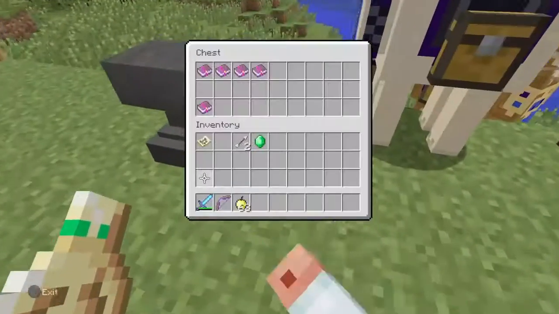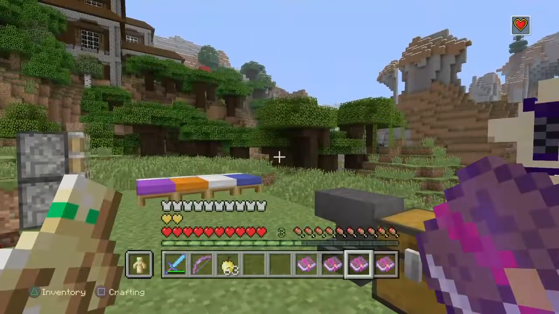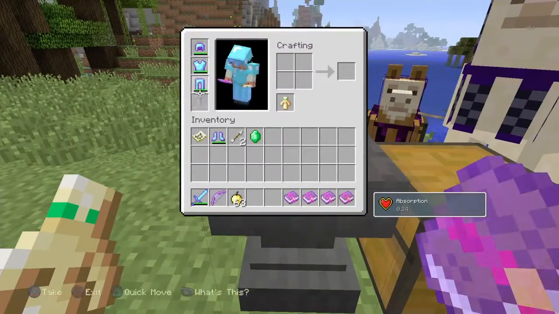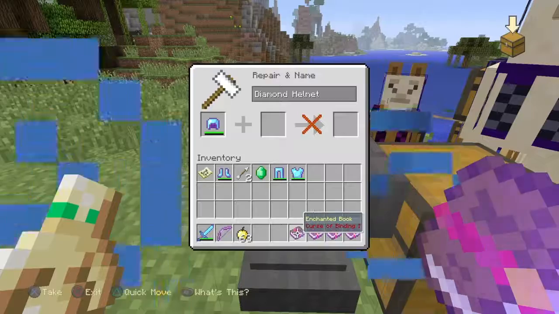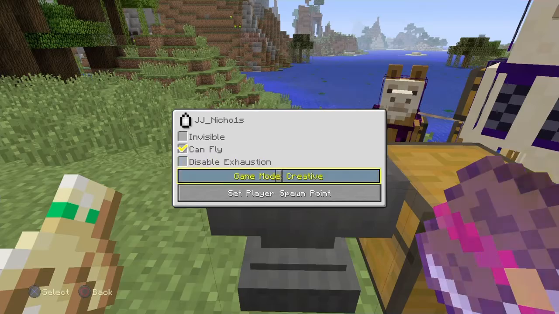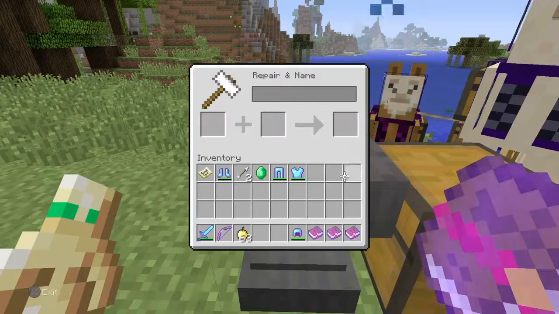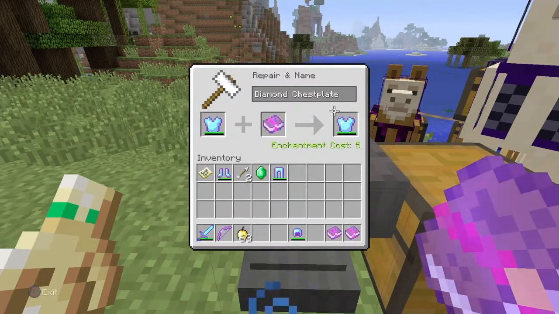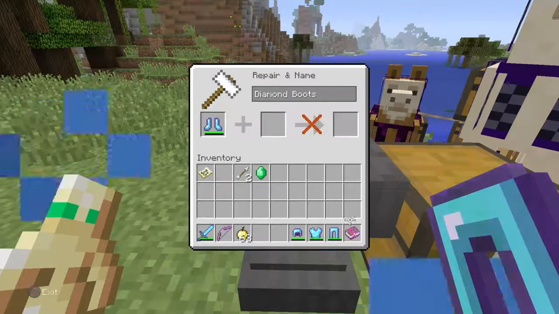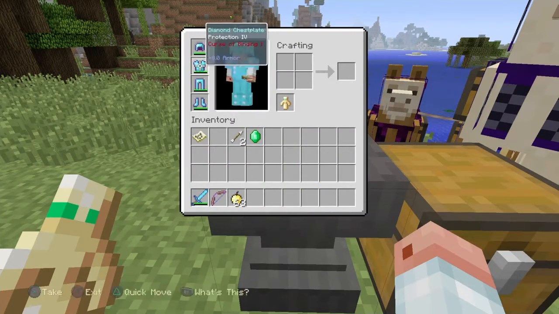Oh yeah, over here. We have things called curses. We have a thing called Curse of Binding, which, I had to look this up because I had no idea what it did. Curse of Binding is if you put it on any piece of armor, you can't take that piece of armor off until you die or the armor breaks. Oh, I'm not in creative. I think it's very useful, but if you just want to take armor off, there's no point though. But if you're doing a wither battle, I guess it's not going to be too bad. But we do this, and now they're on.